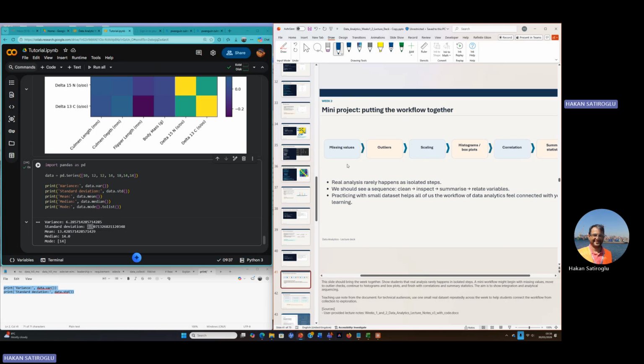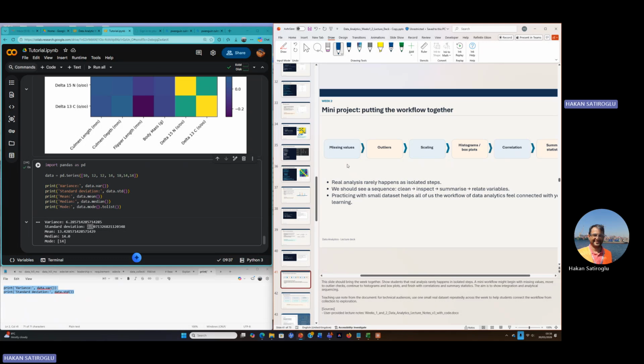At first, you need to understand your data, and they are not isolated steps. They are interconnected, and you need to follow each of these for each column.